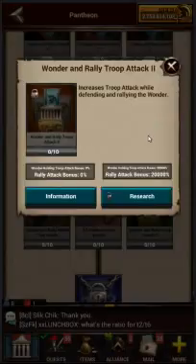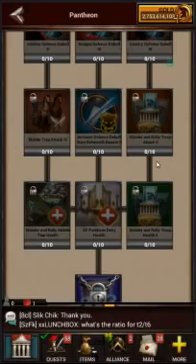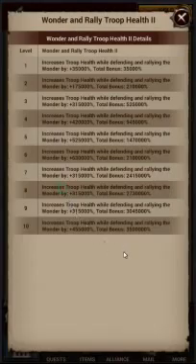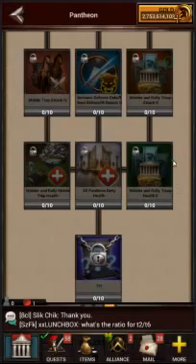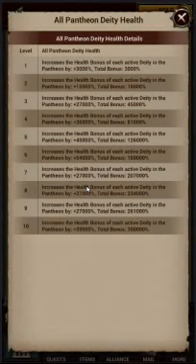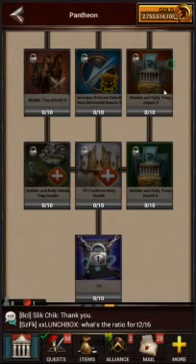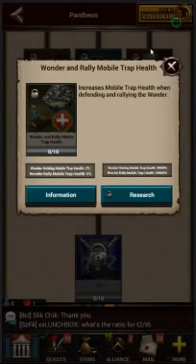Alright, Wonder and Rally Troop Attack. We've got 2 million attack. Wonder health, Rally health, 3.5 million more health. All Pantheon deity health is that. 300,000 health increases the health bonus of each deity. So if they're running all the deities, they get an extra health bonus. That's nice. Do we get an extra bonus for running all defense boosts? No? Thanks, MZ. Wonder and Rally mobile trap health. We get another 2 million Rally health. Alright.